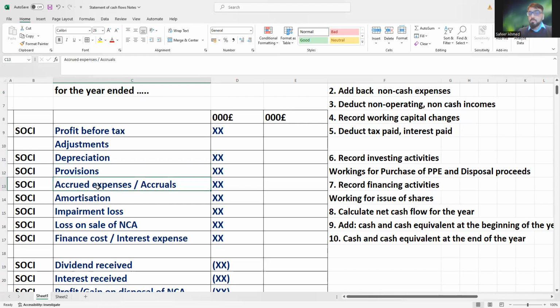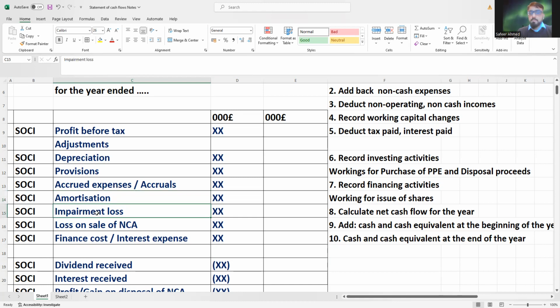There could also be accruals or accrued expenses. These are expenses which became due, but we have not paid them yet. In other words, outstanding expenses at the year end. Again, we have not paid them, so they are a non-cash expense at the moment. Therefore, we will be adding them back as well. Amortization is another example of a non-cash expense. Remember, we amortize intangible assets, things like maybe patents, or development costs, for example, of a project. So we add that back as well.